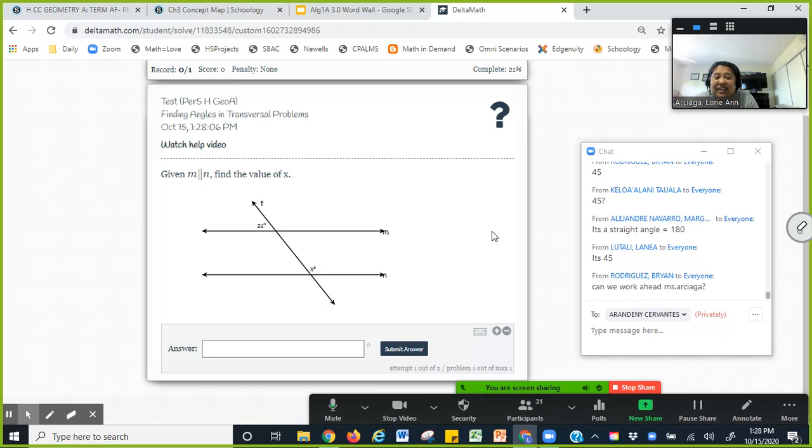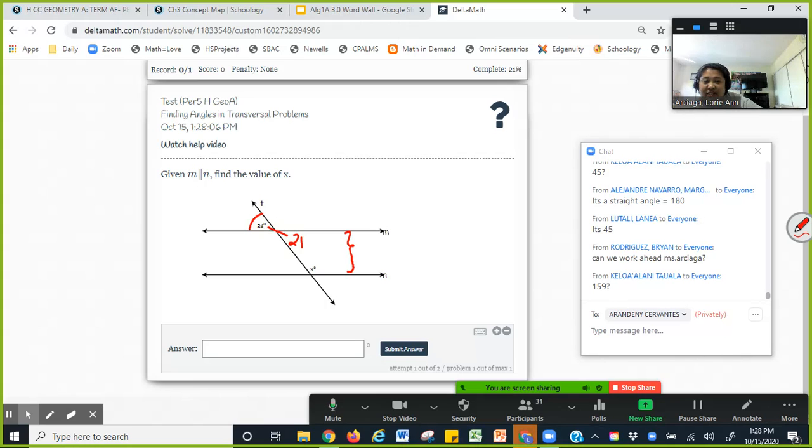Okay. Are they related? Directly related, I mean? I don't think so. But if you remember from last chapter, if this is 21, these two are vertical angles, so that means this angle must also be 21, right? Okay, so that's one way. So if this 21, vertical angles are congruent, and then now both of these are on the same side of the transversal. Kilowa said 159. Okay, let's try that, and here we go.